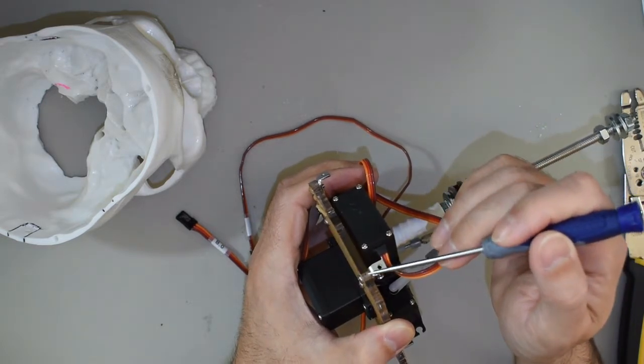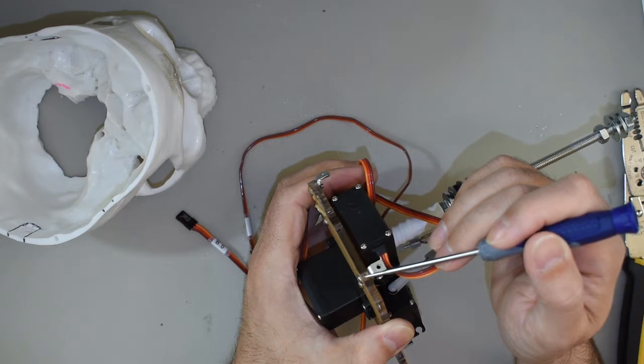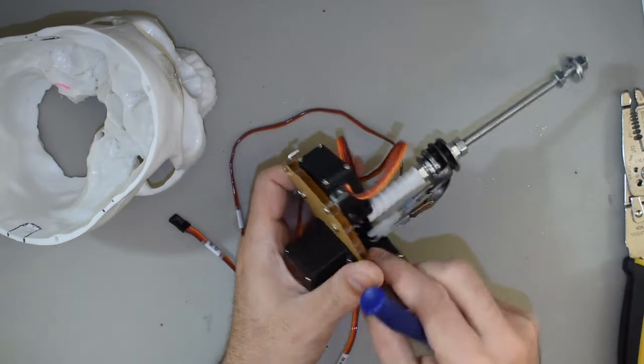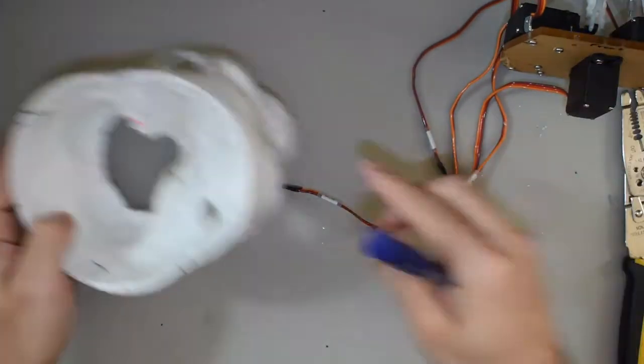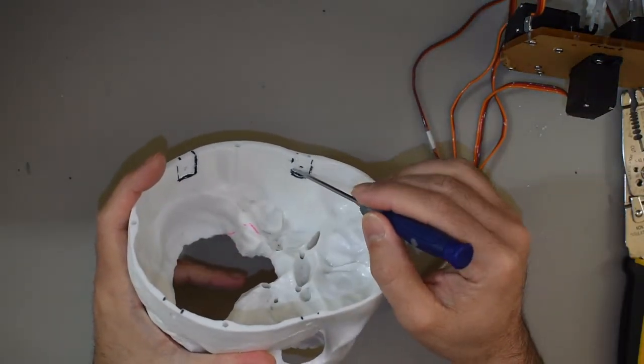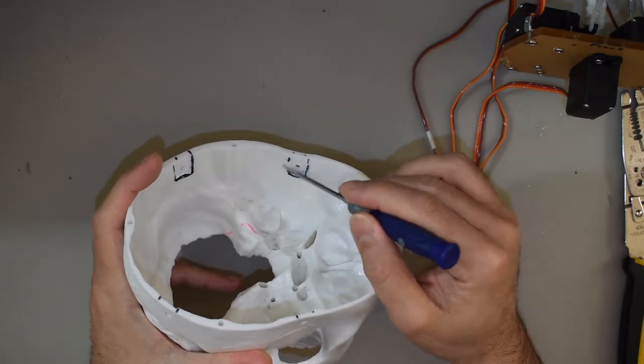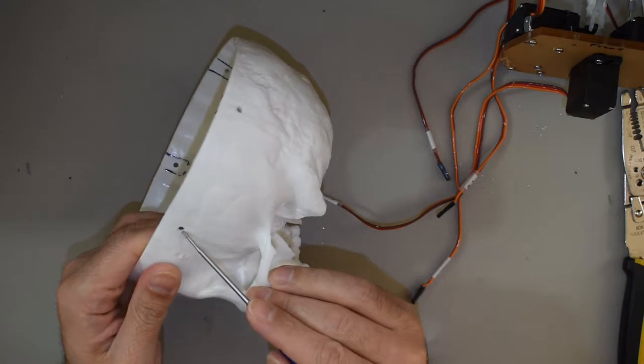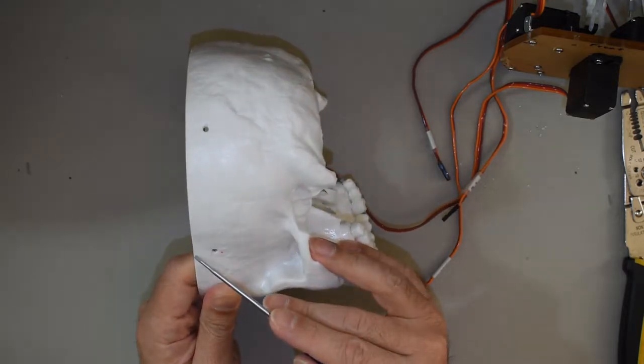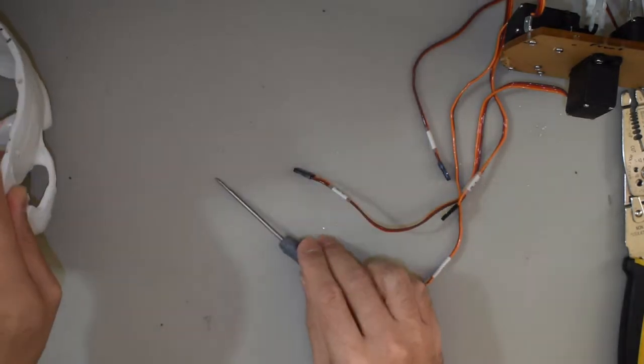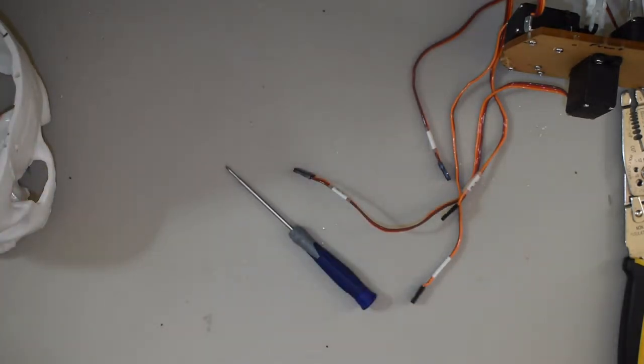So I actually widened these holes a little bit to give more movement and to be able to push it in a little bit. But then I felt that it was best to grind these down. So this is going down the grind about three quarters of an inch. The hole positioning I would say is about half an inch to nine sixteenths down. So actually let me get a ruler and give you a better measurement on that.